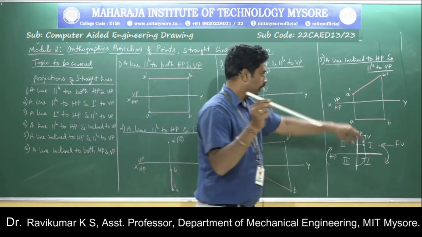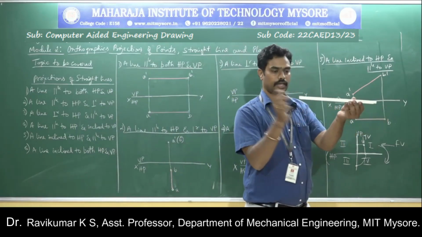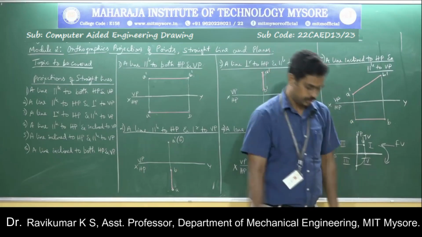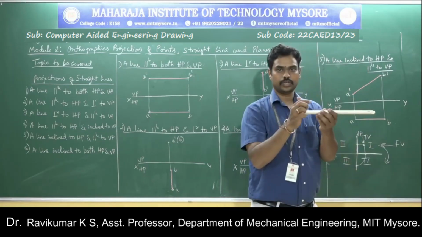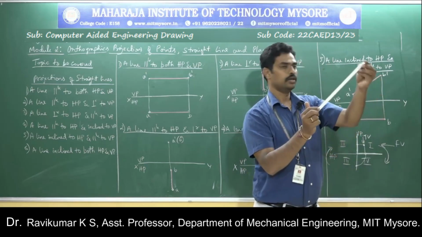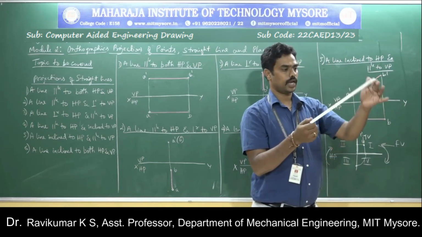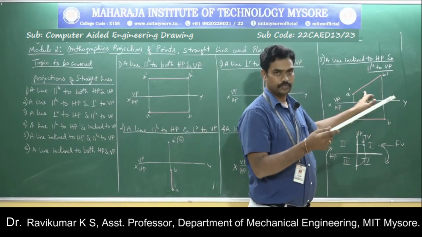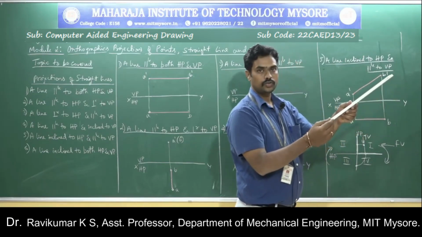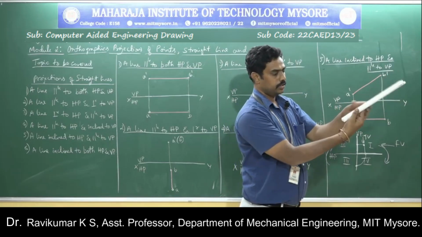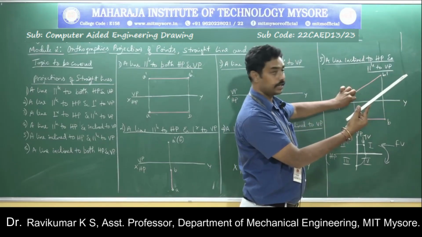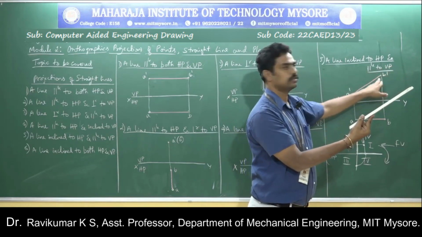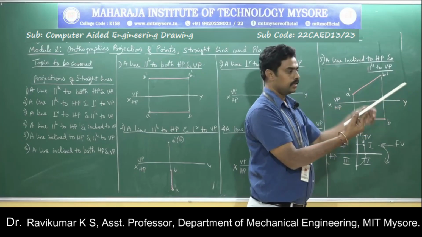This one. Now, I can also do it like this. I will keep this point constant, and I will lift this point up. So this is inclined to HP and parallel to VP, because I need to get this one. Now try to project this point onto the board, point A, and this point onto the board, point B, and join it. You will get this one.